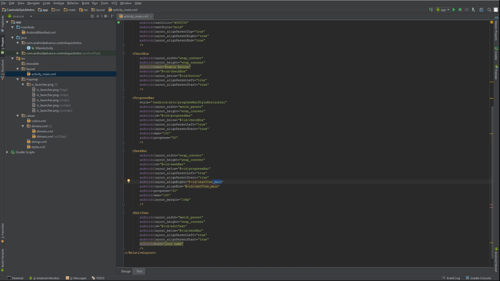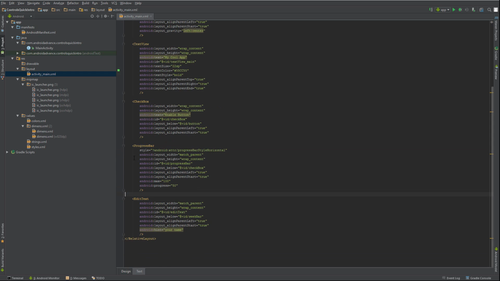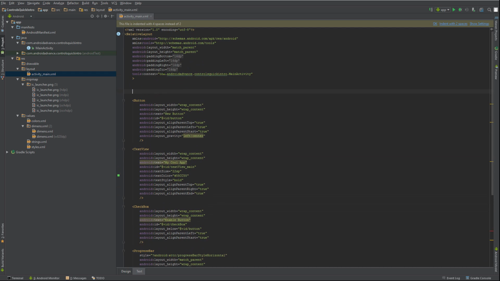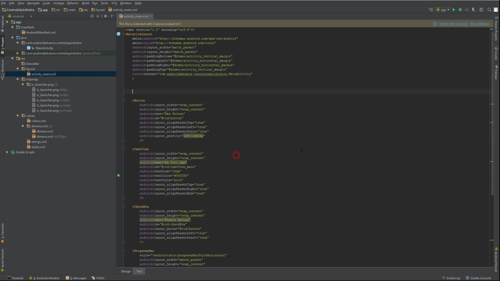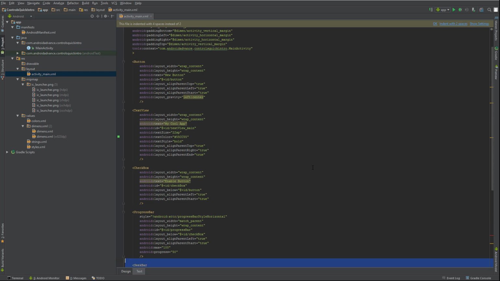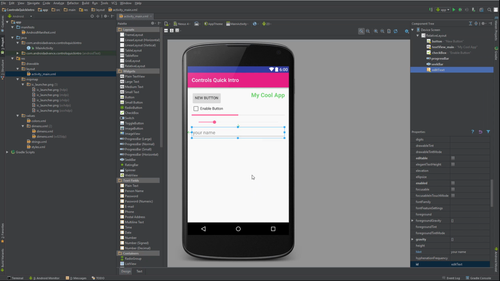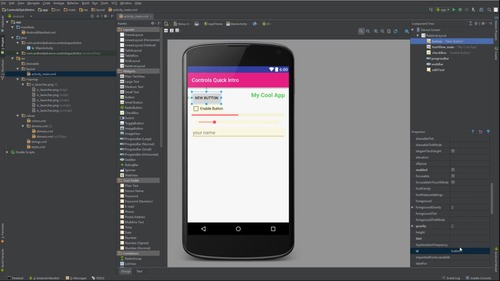Some other stuff, this at plus ID means that, for example, if our SeekBar is somewhere on top, it doesn't have access yet to this TextView ID, so by writing here plus ID, we fix that problem. But it doesn't matter for now. Okay, so let's assign an ID to each of them.